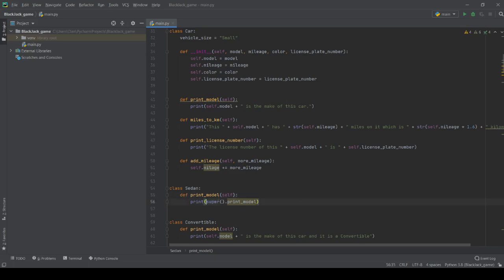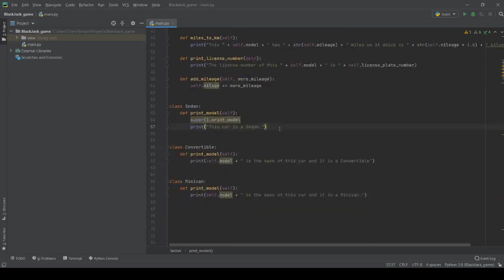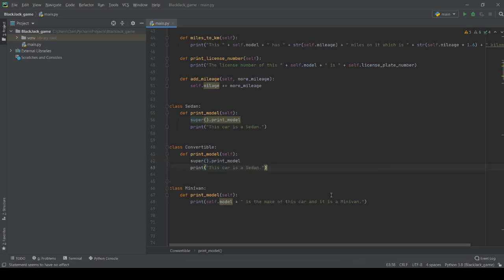Or I guess super dot print model plus star is a sedan. So now we'll print two messages instead. Convertible.